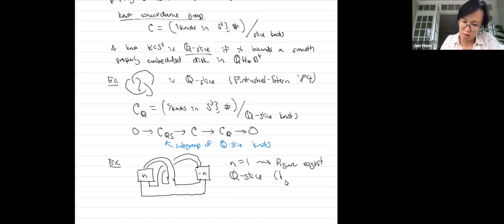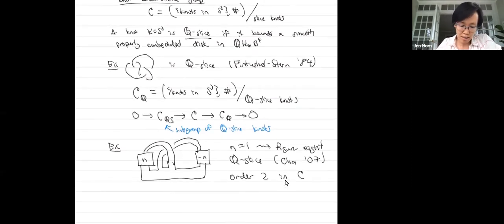Great, and so this whole family of knots is rationally sliced. This is due to Cha in 2007. And moreover, all of these knots are negative amphichiral, they're isotopic to the reverse of their mirror image. So all of these are order 2 in the concordance group, right? If you're negative amphichiral, since the inverse of K is the reverse of its mirror image, then you're automatically order 2 in the concordance group.